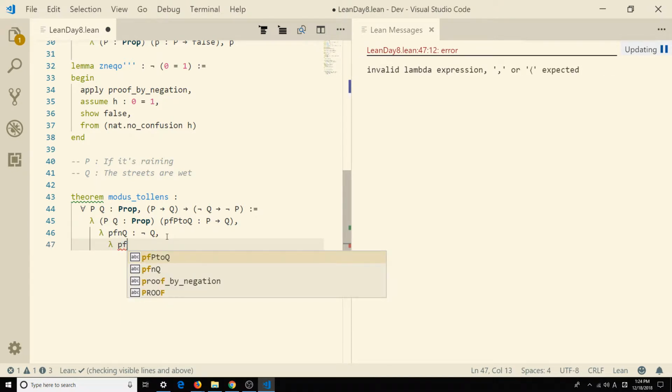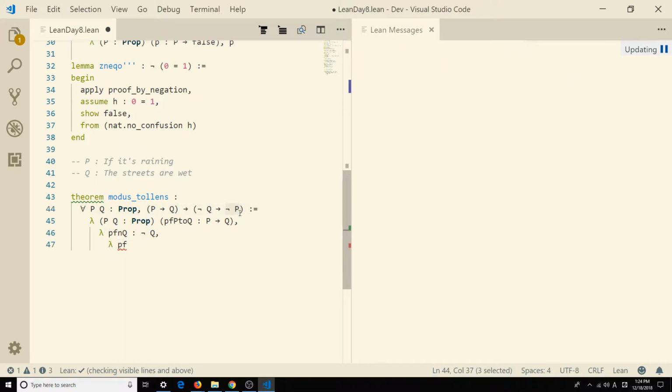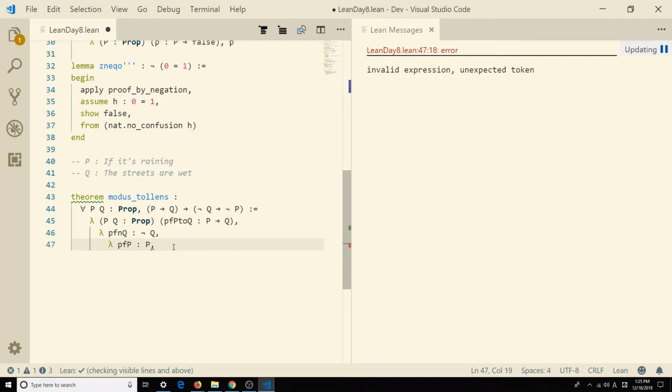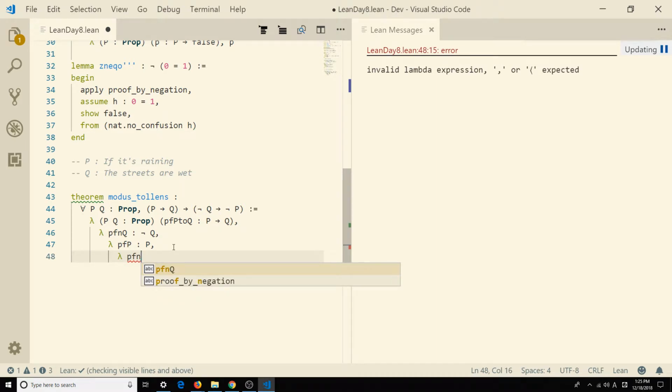So at that point, we just have, I believe, not P. So we're going to assume P. All right. And then finally, after all that hard work, we can use the proof of P to Q on the proof of P.